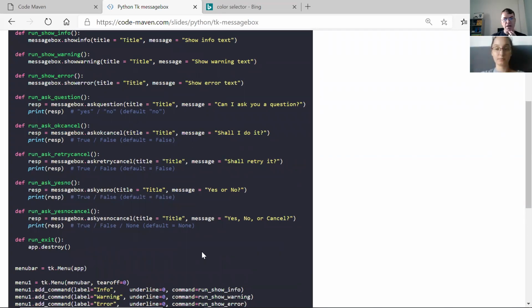Not to these ones. I'm pretty sure I just checked it with Perl, the Perl binding of TK, and there I managed to do this. I haven't tried it with the Python one, but I'm pretty sure that you can create your own message box with your own buttons.